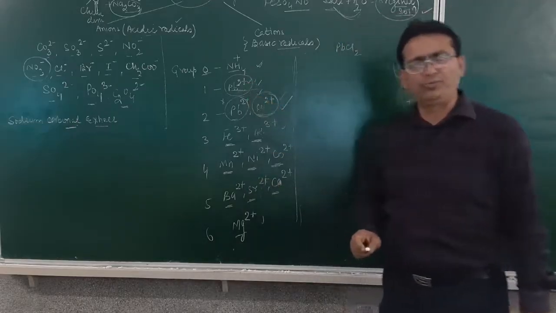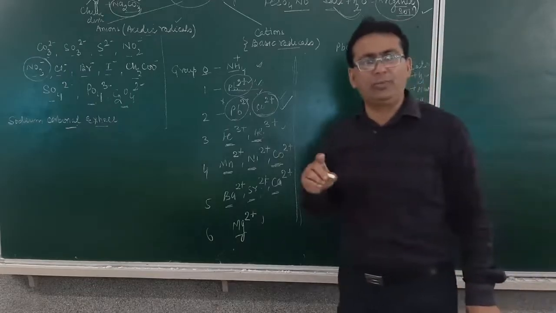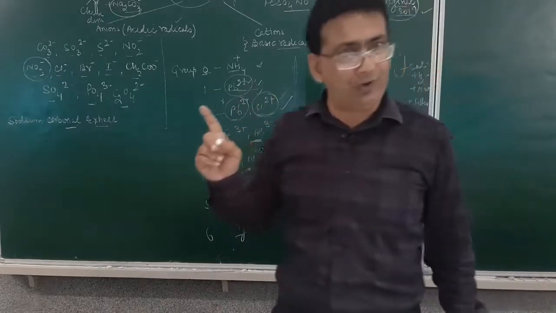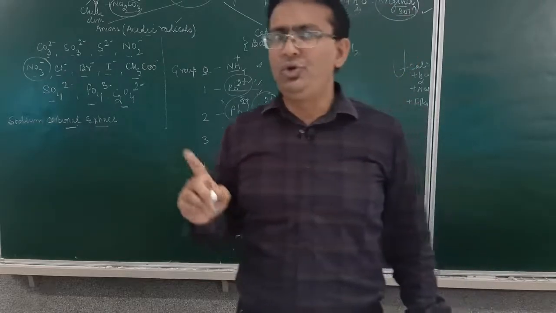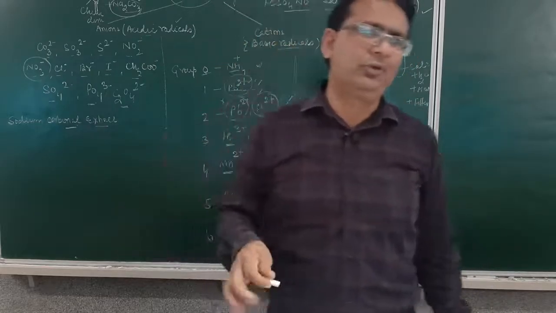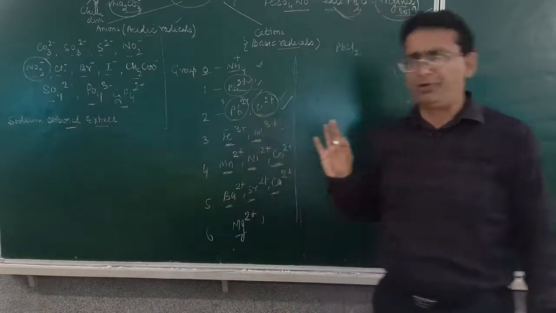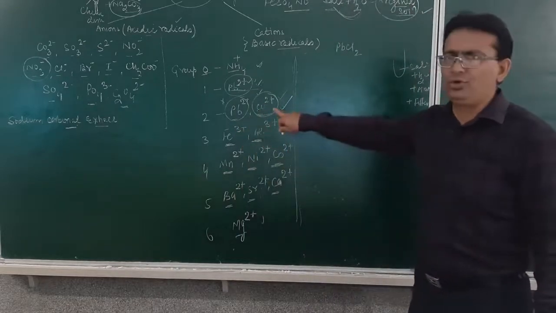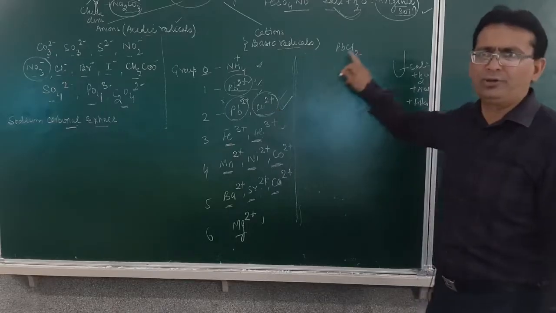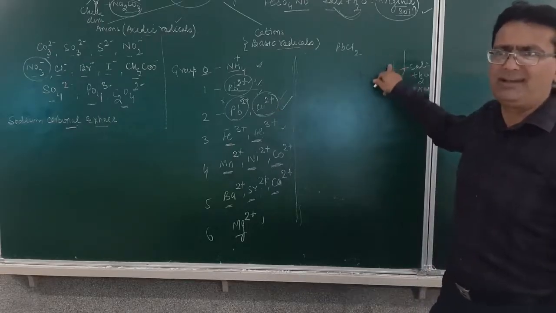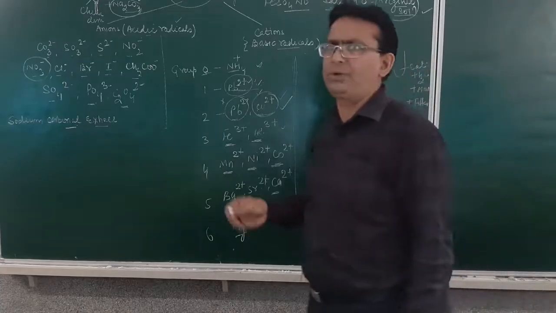out the test for the second group. The test for the second group will be carried out using the filtrate of the first group. Am I getting clear? Or you may also prepare the original solution again. Both options are possible. Here, for the identification of copper ion, you may use the original solution. How did we prepare the original solution? Original solution plus dilute HCl, white precipitate obtained or not obtained.